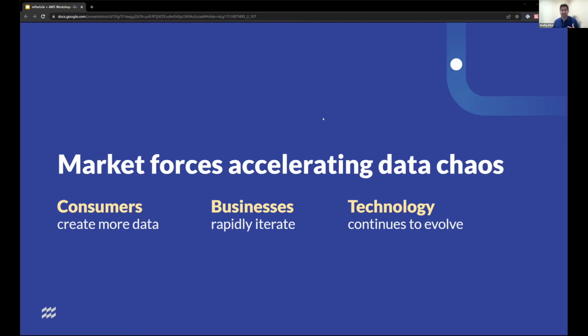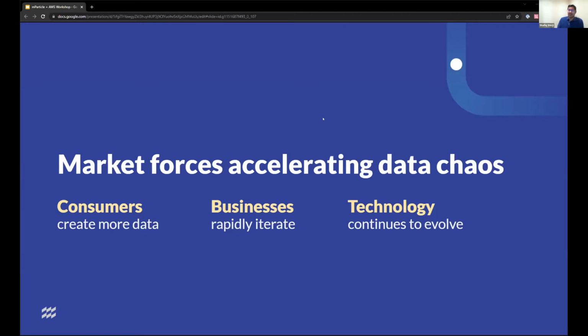Data requirements change as a result. As they try to implement these new tactics to capitalize on these new opportunities and keep up, if not stay ahead of the competition. And then you have this evolving technology landscape. The rise of cloud computing has completely shaken the technology landscape.